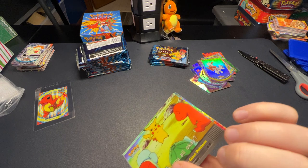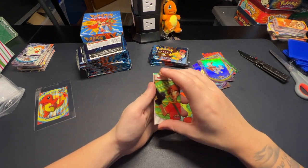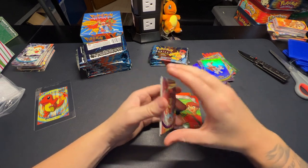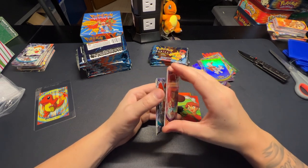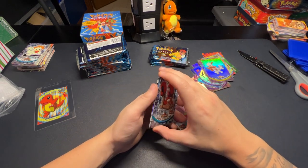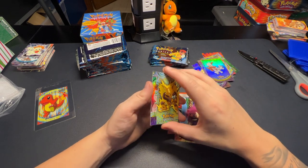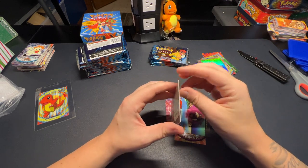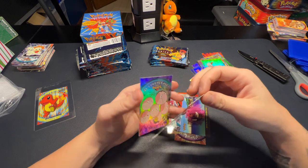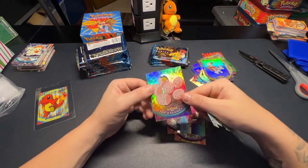I think we might have something here. Lickitung is stuck to a Chansey. I would love to get a Chansey holo. The Ghost of Maiden Peak. We did get a die cut here, die cut Alakazam, and look how stuck that is. And that did a little damage to our buddy Execute here.